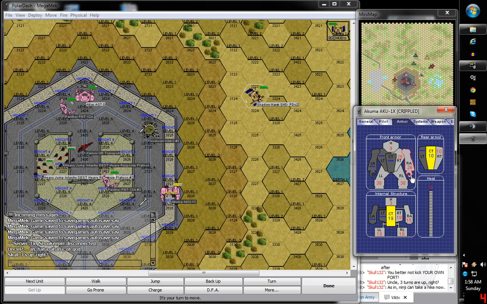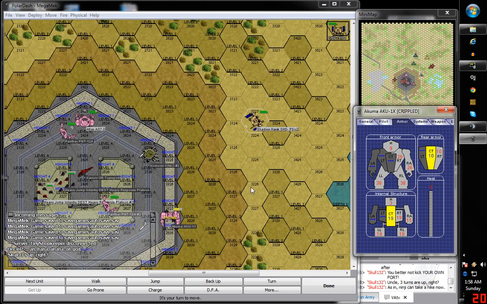100 armor points. Round of applause. You know, armor points. For Akuma. Armor points. Guys, I vote we kill them all and salvage.